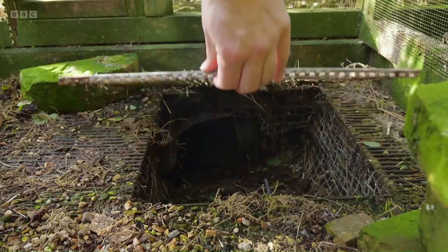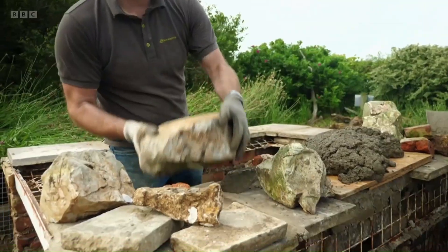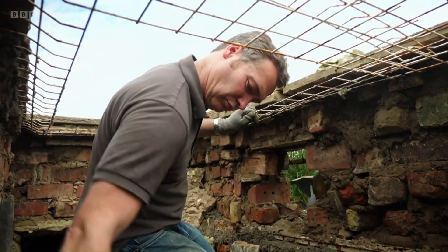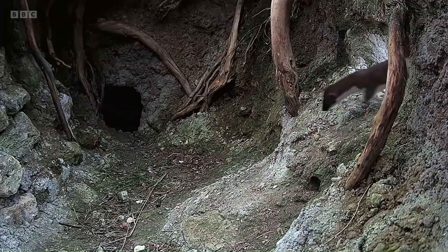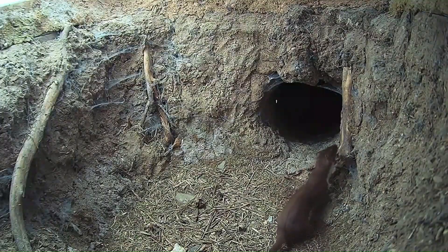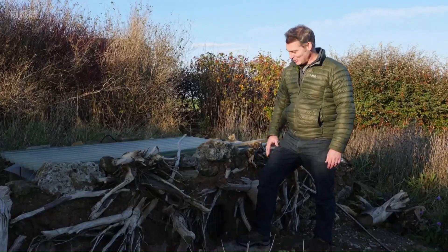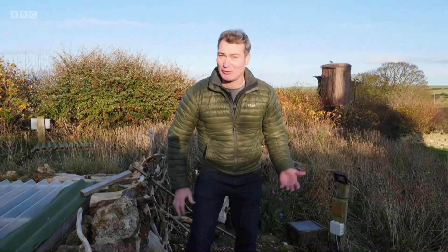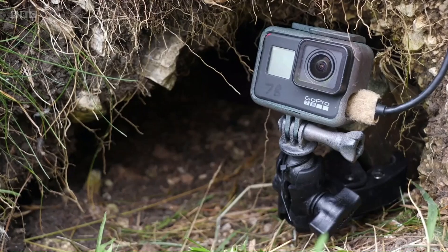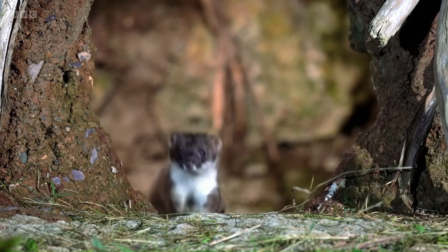I've got an ingenious way for the stoats to get even closer to the wild. A secret hatch leads to an underground chamber that I built for a family of rescued badgers a few years ago. The badgers have since moved on, so it's the perfect place for the stoats to explore the network of tunnels and passageways. What they don't know yet is the final doorway opens up to the great outdoors. Today I'm going to open up the grills and let these stoats out. After three months in my care, they're ready for their next adventure.